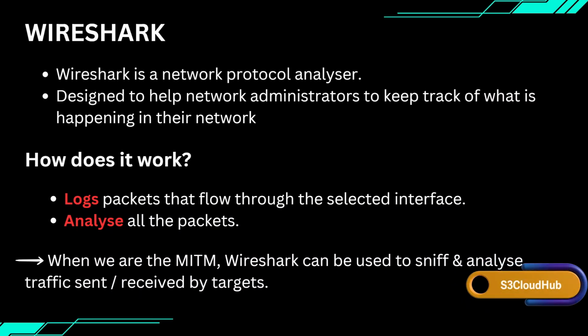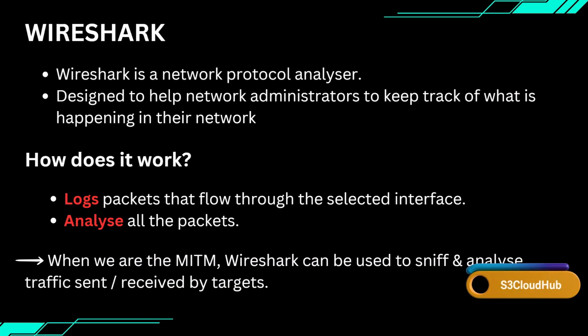Wireshark works by capturing network traffic through your selected interface. It could be your wired or wireless card. Once you select an interface, Wireshark starts logging all the network traffic flowing through it. This data can then be analyzed in detail using its graphical interface, which provides powerful filtering and search options. Wireshark lets you filter packets based on protocol like HTTP, TCP, or even search for specific data such as cookies, POST requests, or GET requests. This flexibility is why it's a popular tool for network troubleshooting.